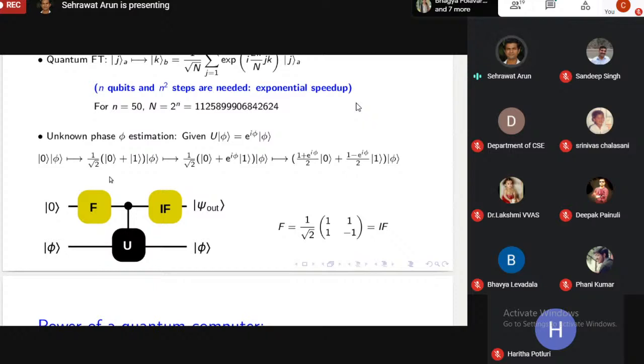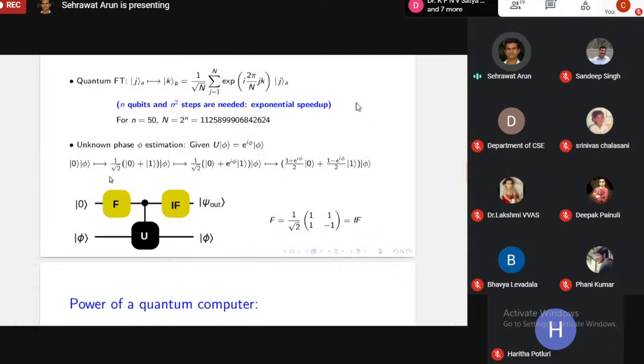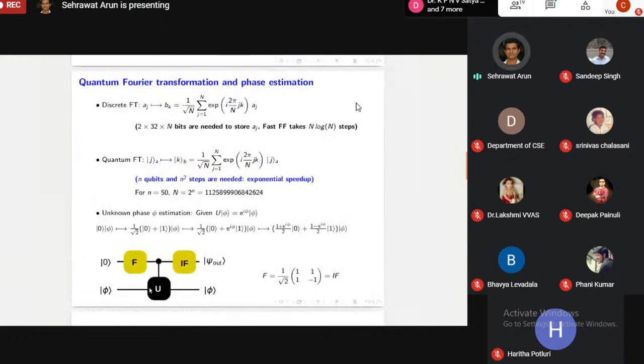Same thing in different places, so that you don't get confused. So this is the whole thing: only the Fourier transformation and then phase estimation, and then you can make everything from here. So you see this here. I tell you the application is Shor's algorithm, and the application is in quantum machine learning.